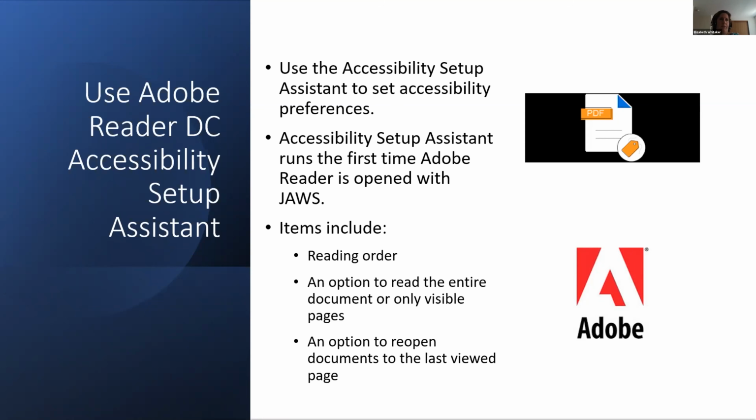So the accessibility assistant offers you some reading order options to achieve the best reading experience. Now the accessibility of a PDF will actually determine whether it is read in logical order or not. A lot of times it's going to depend on how that PDF was created. The recommended setting in the accessibility setup assistant is infer reading order from document, which infers the order from how the document is set up. But there are other options, and if you're having trouble reading a document, you might try selecting one of them to see if you get a better result. Once again, it'll depend on how the document was created.